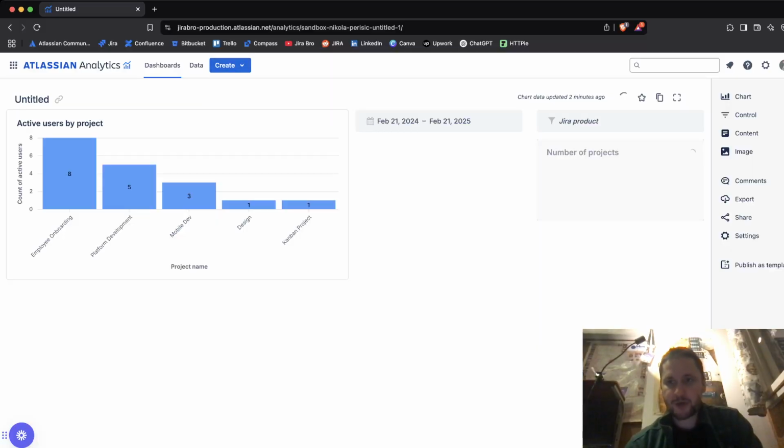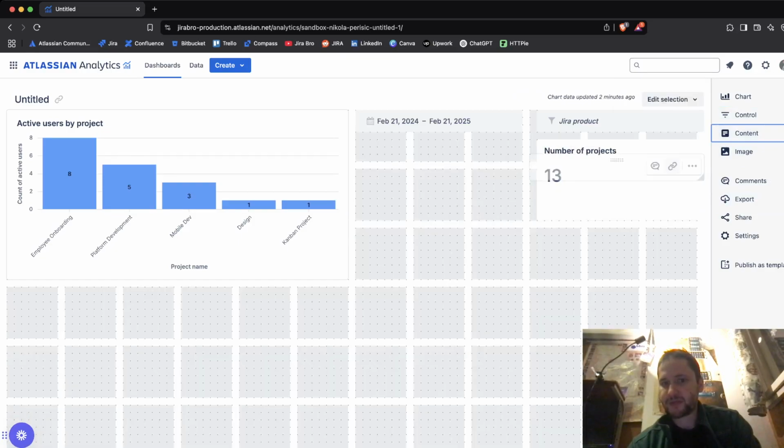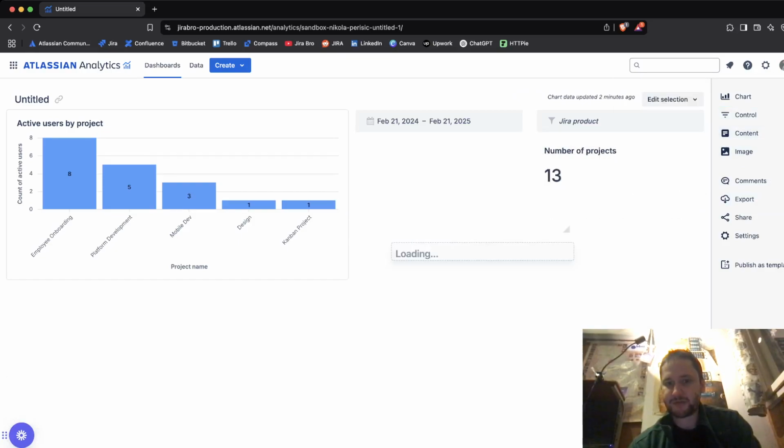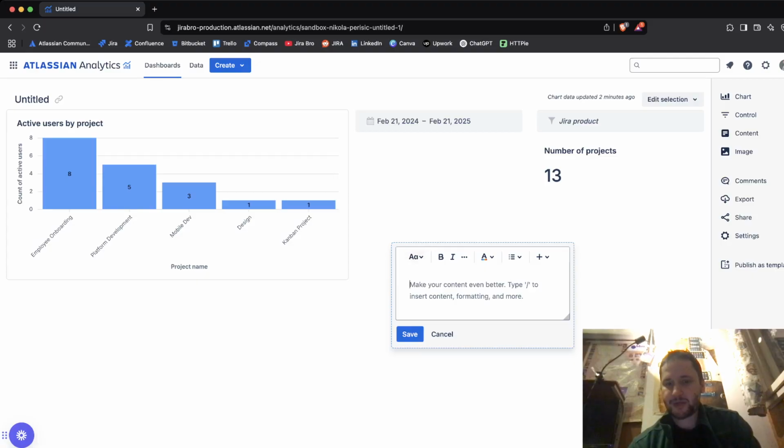Okay, so now it's doing its thing. Now what else can I have in here? Now it's saying number of projects 13. It's saying I can add some content in here. Okay, so this is my content.